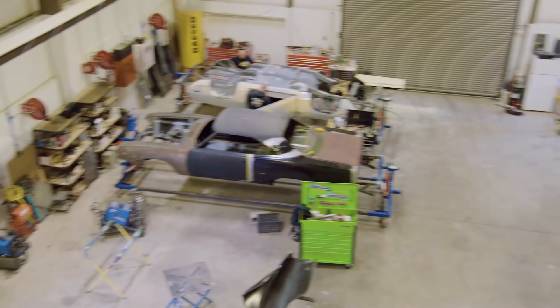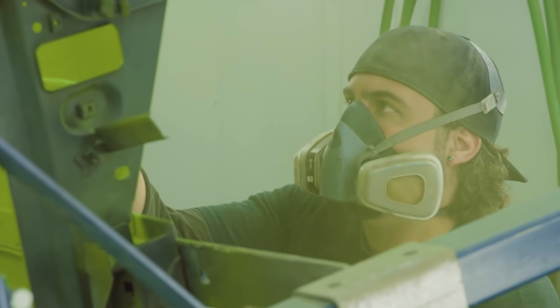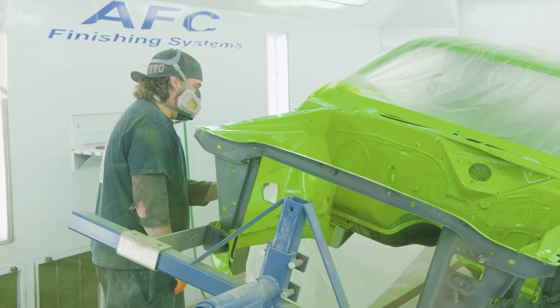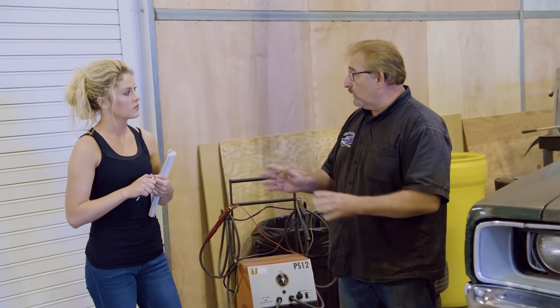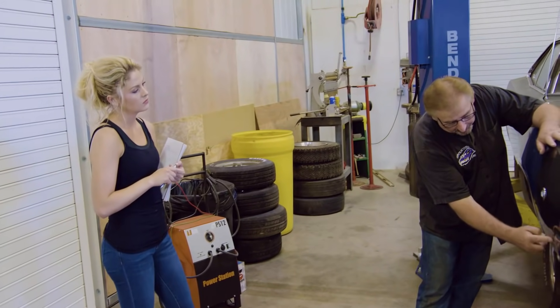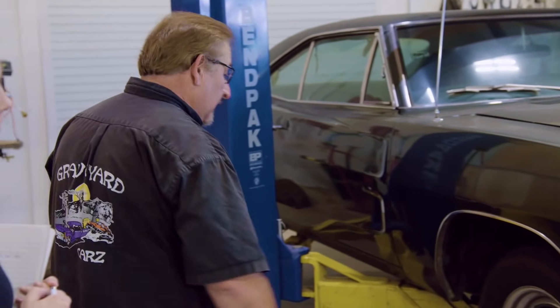I got the first coat on, everything looks normal, no issues, looks great. I'll go back in there, put another coat on, and that should be about it — I'm going to do three coats total. We don't cut off the engine compartment, so I like to lay it out nice so that when it comes out, it's done. You'll see the round side markers — that was the first year the Department of Transportation even required them. Prior to that in 67, there were no side markers. This was so you could see a car at night from the side; they actually light up. In 69 they got moved down a little bit and were almost square, and in 70 they had almost a teardrop shape. But that's the genesis of the side markers.